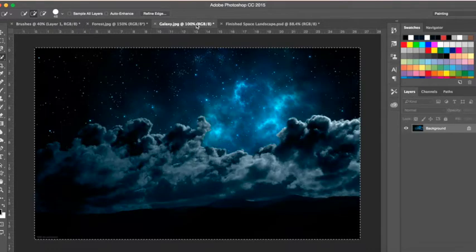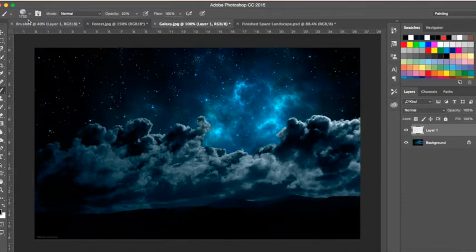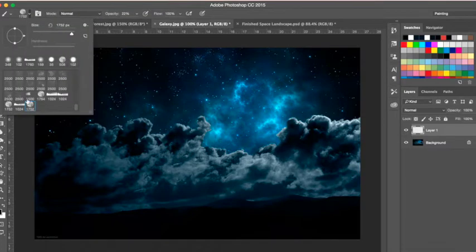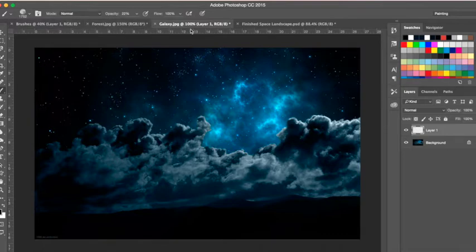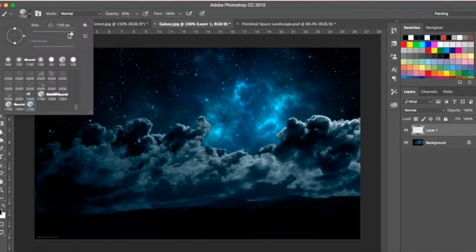And now I'm going to go to my galaxy image. I found this galaxy picture online. I'm going to deselect it. And I want to place my moon here. So I'm going to create a new layer. Why? Because if I have my moon separate from the background, I can play with it, add effects to it, mask it, and it's going to be a flexible work. So you always want to make new layers. I go to my brushes and surprise, my moon is here. I have my moon in every single tab on Photoshop that I want, and I can save my brush as well so I can share it with friends or with different computers. So it's really easy, as you can see, to save a brush and very helpful.